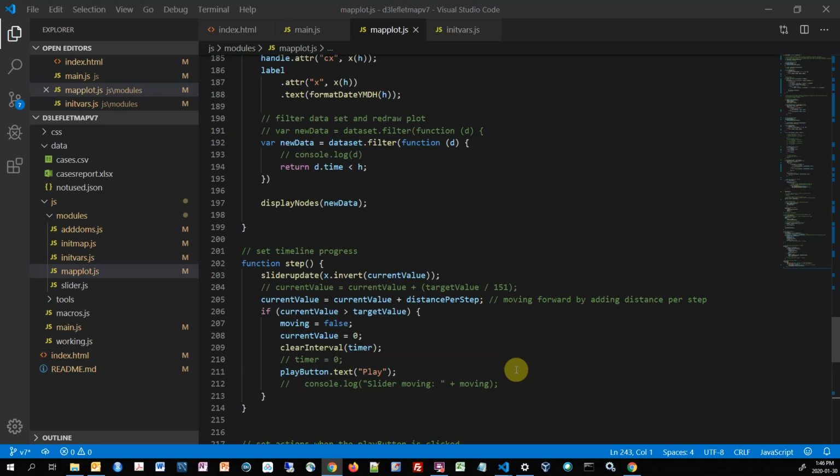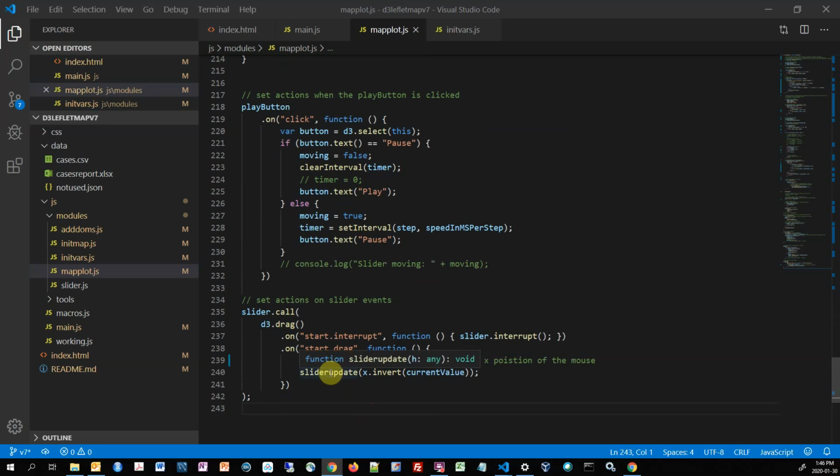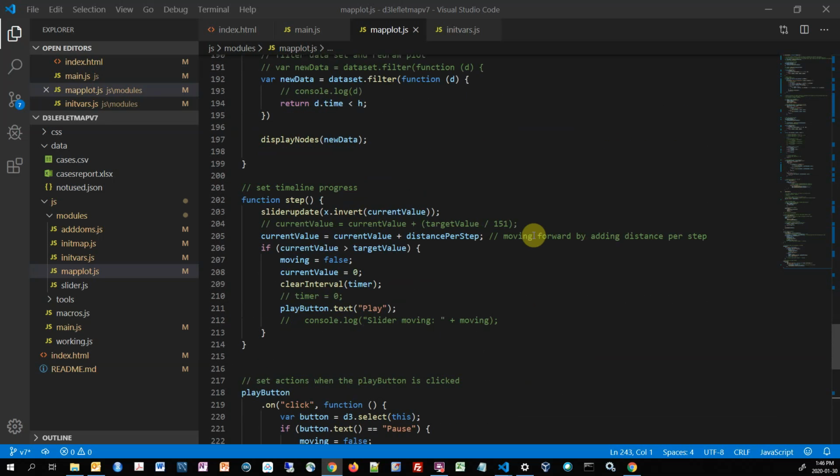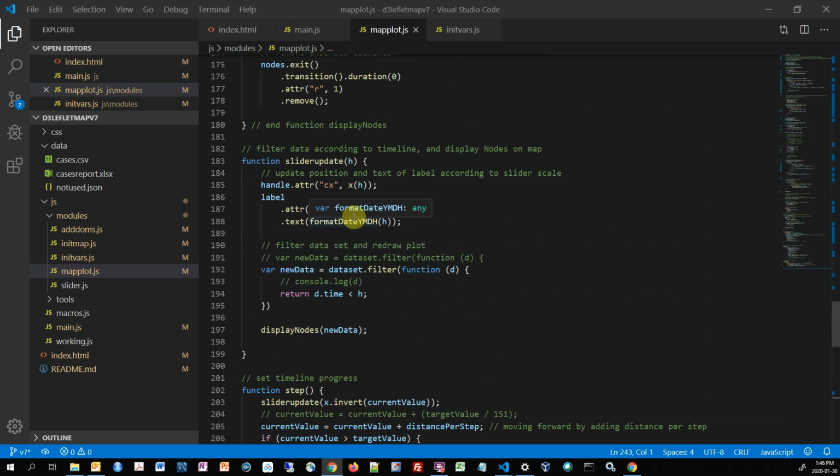Next it's going to run a function called the slider update. The slider update is basically going to do the following. The first is that it is going to assign the position of the mouse to the position of the handler.